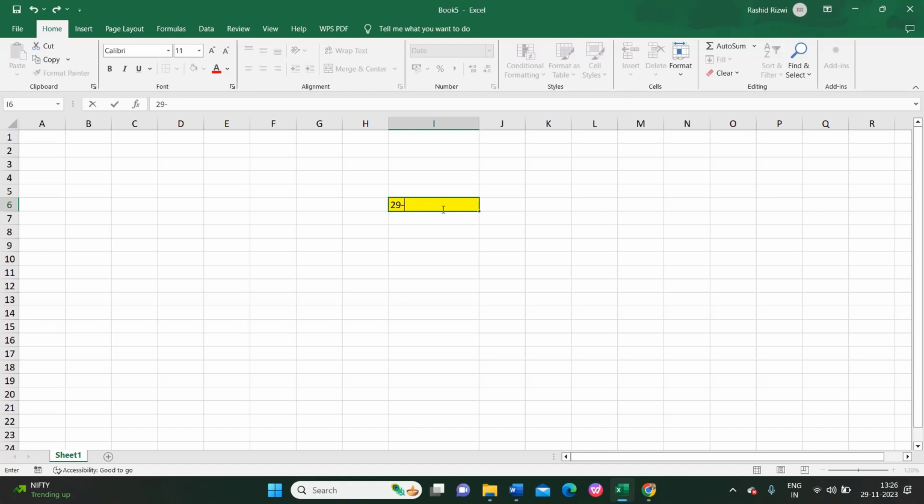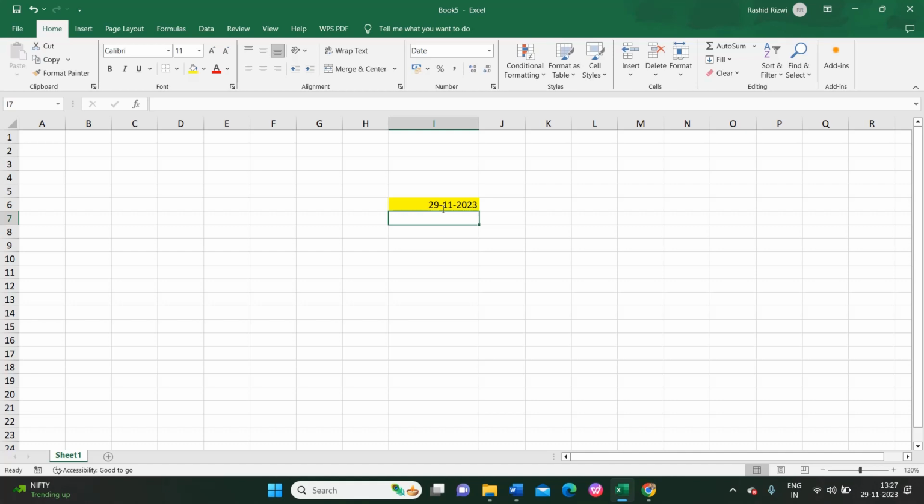This month is November, NOV. You can type small or capital. Then again dash, and then the year, all 4 digits, 2023. Once you hit the Enter key, it will be converted automatically to your computer format, whatever it is.